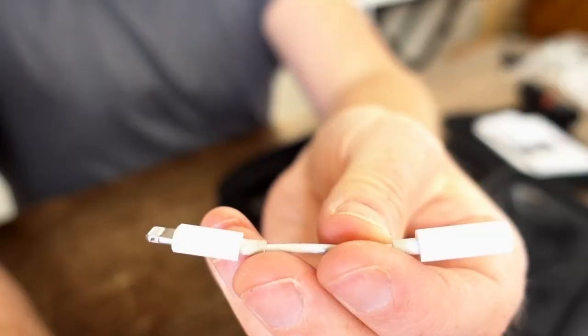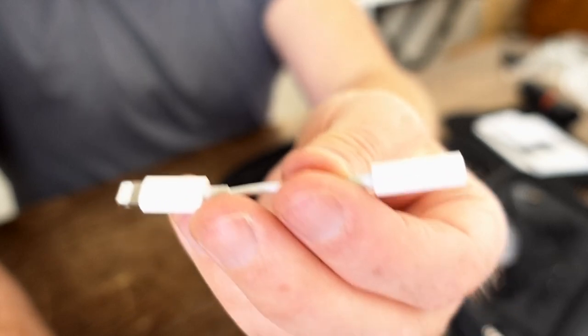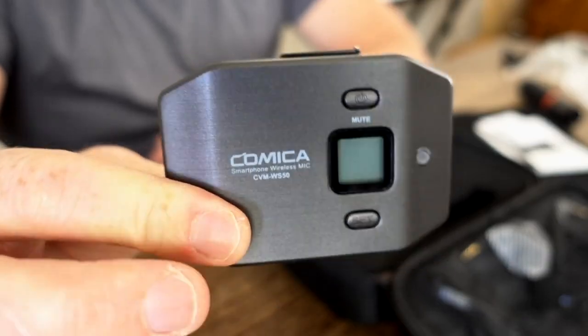and then it will just drop into the headphone socket. Now, one important note is if you're working with an iPhone, you will need to have the connector for this as well. You'll need that to actually connect it to your iPhone through the mini jack headphone socket. So we have in here the radio mic, which is what's going to clip onto someone. So we've got both ends of this. And then we also have some different mic stuff in here too.